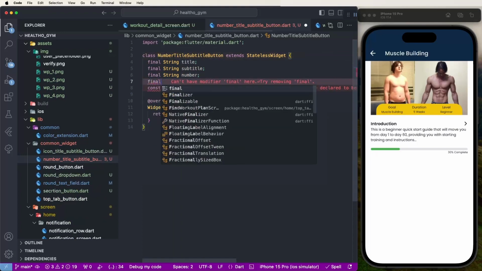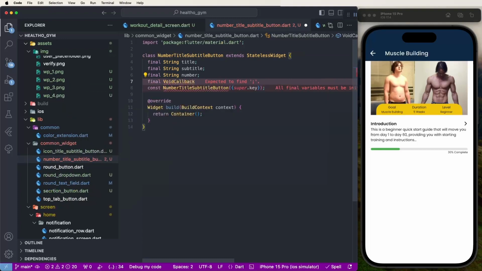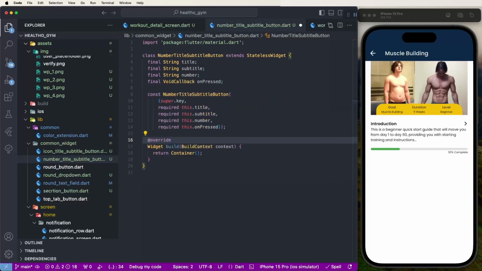And now need a final VoidCallback onPress event. This, and import these parameters. This. And now need to develop this UI.